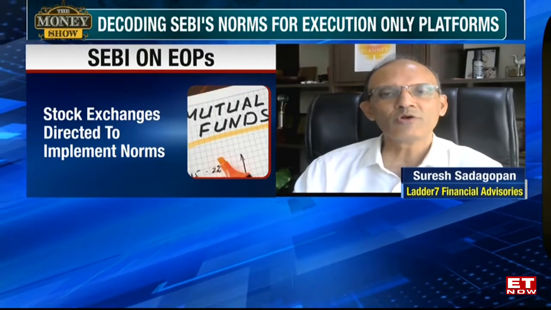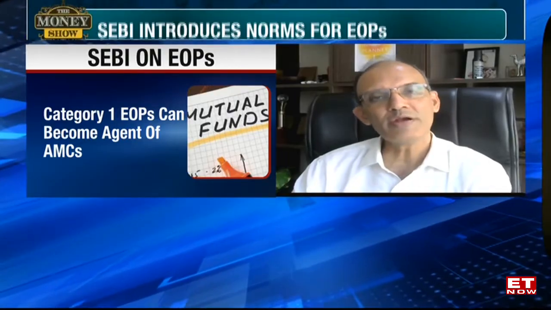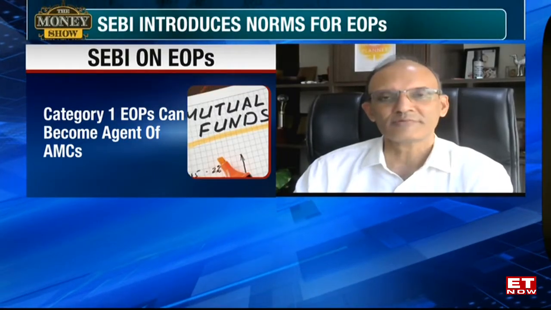So there is not going to be any significant increase there, or rather, there is not going to be any increase. In execution only platform number 2, where it is going to go through a stockbroker kind of a person, there they are going to directly charge the customer. So it may be a small charge, but it is going to be a one-time charge, right? For whatever transaction they are going to do, it's going to be a one-time charge.